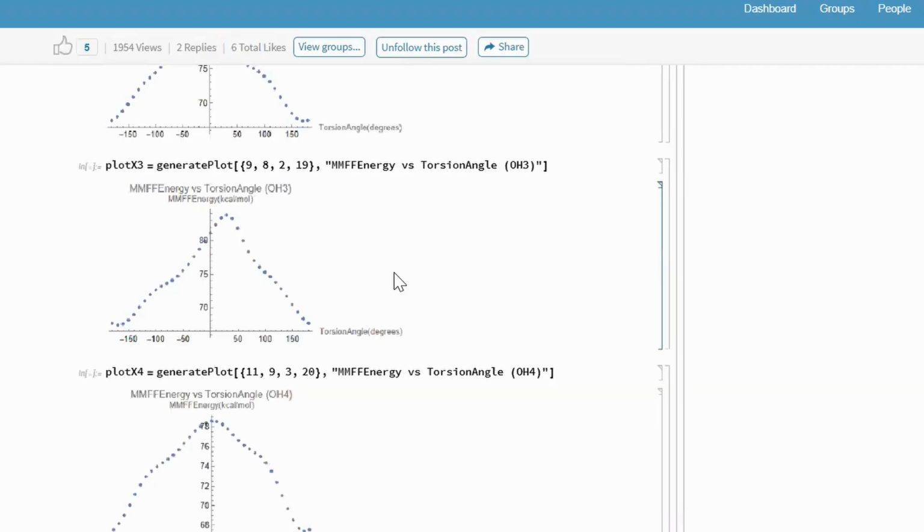So for example, if for the third hydroxyl group it looks like turning negative 150 is lower, does that affect whether you go negative 150 or 150 for, for example, the fourth hydroxyl group? Or did you just pick the lowest for all of those? Well, we pick the lowest according to what's possible.